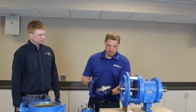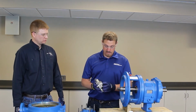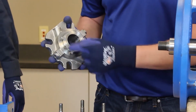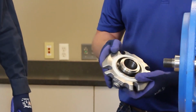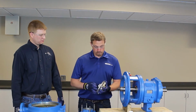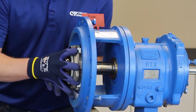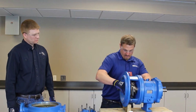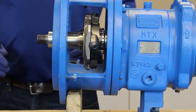So we're ready to insert our mechanical seal onto the shaft or sleeve. You're going to want to make sure that your collar set screws are engaged, but not tightened so much that they're protruding into the inner diameter of the seal itself. So step one, we're going to lubricate the O-ring with a recommended lubricant, basically making sure that we're square to the shaft sleeve. Just slide it on. It might take a little bit as the O-ring catches there, but slide it on all the way back to the end of the shaft sleeve, and that's good.